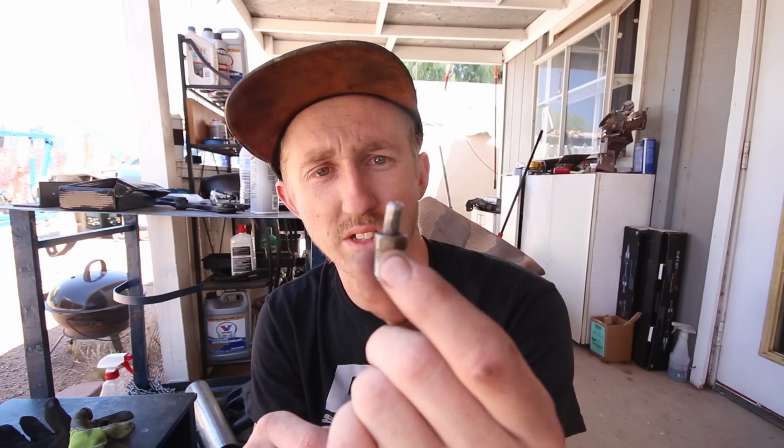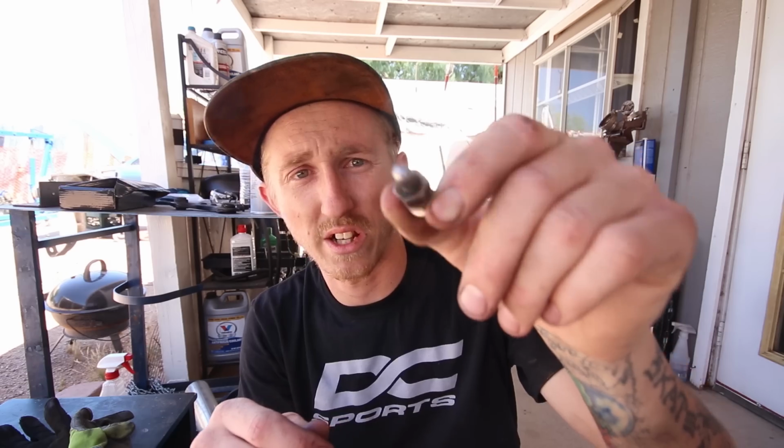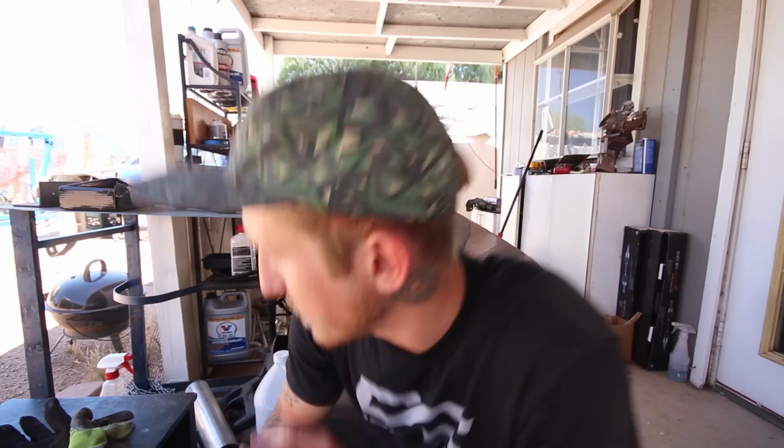So I put his fittings on, but then that leaves me one extra empty hole. So pretty much all I just did was take the fitting that was in the 3rd hole, cut the hard line, clean it up, and then weld it shut, so that way it's just a little round tab. But yeah, that's gonna take care of that. With the power steering now deleted, the engine is basically ready to go in.